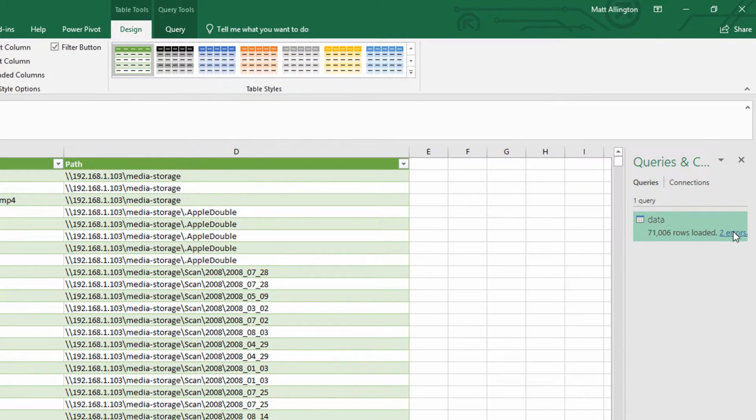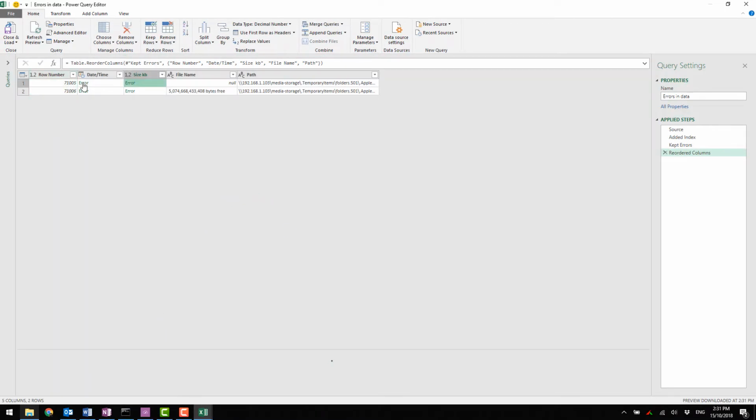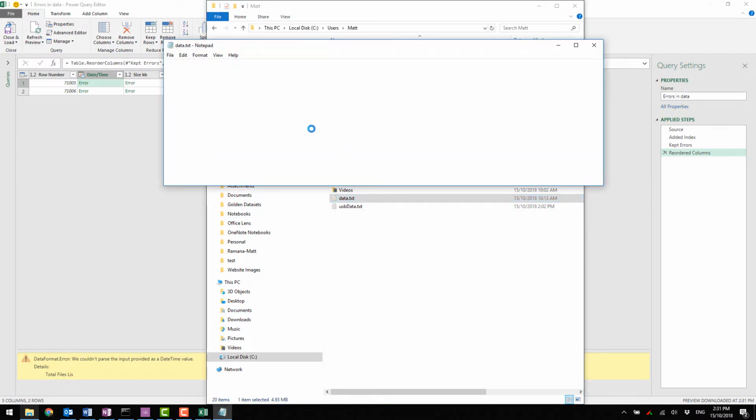Two errors. Okay, so whenever you get errors, normally just click on the hyperlink. Let's have a look at what's going on. If you click on these errors, it will create a new step. If you just click here in the space, you'll actually be able to see down here what the error is all about. Total, this looks like some sort of footer. All right, let's go and investigate.